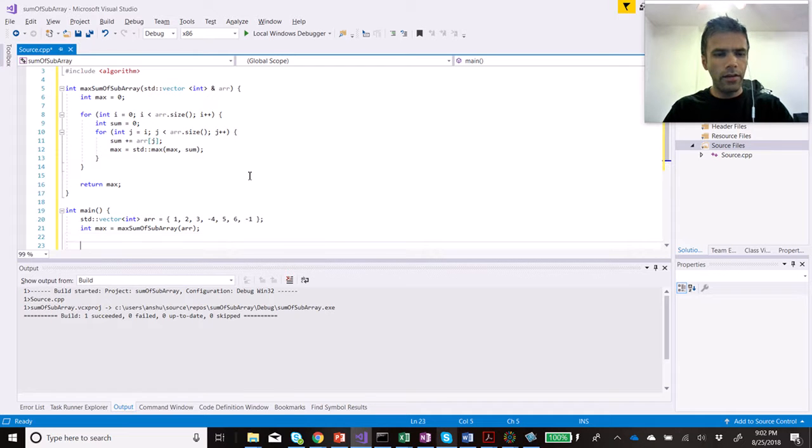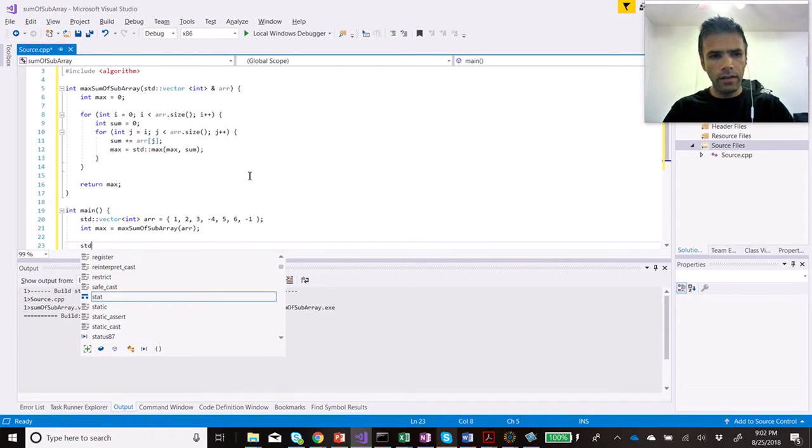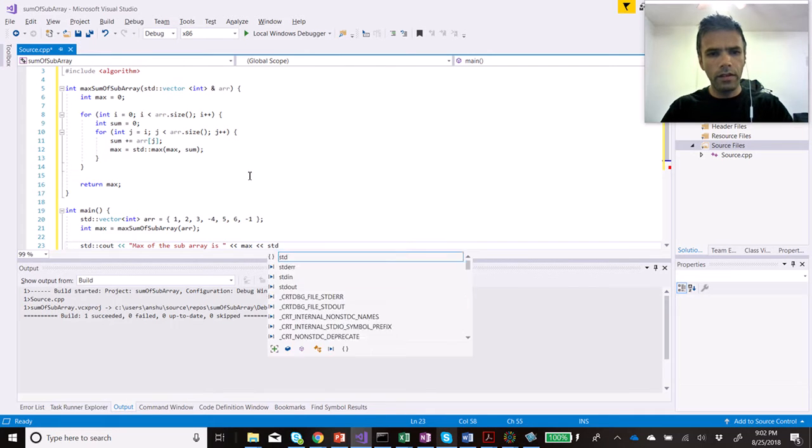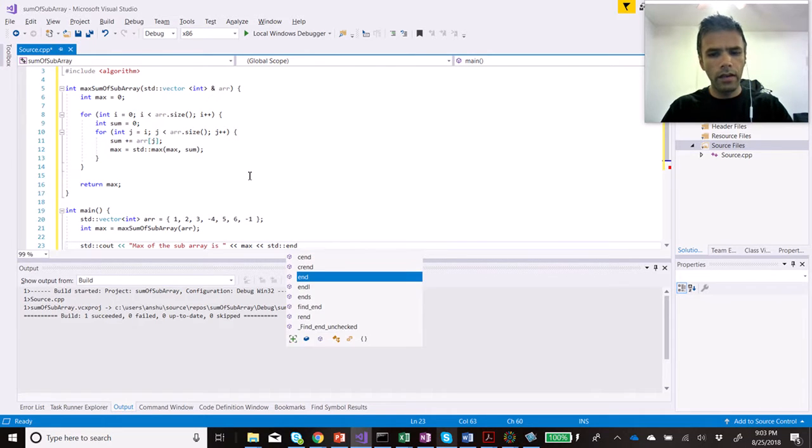And I will say std::cout. I'll print my value max. So let's say max of the sub array is max, right? And then I will say std::endl.